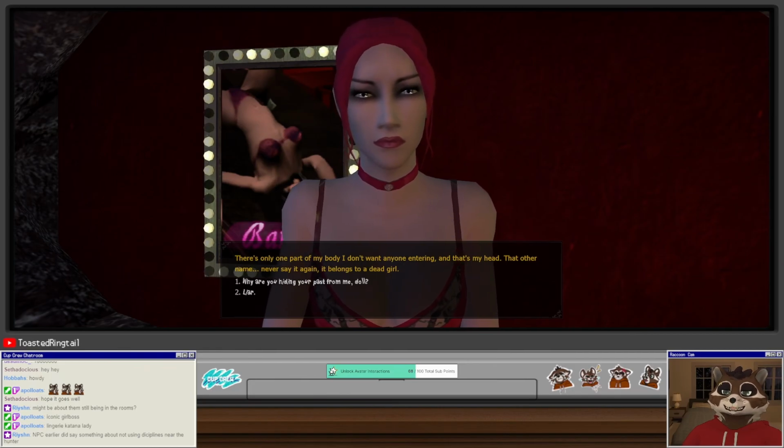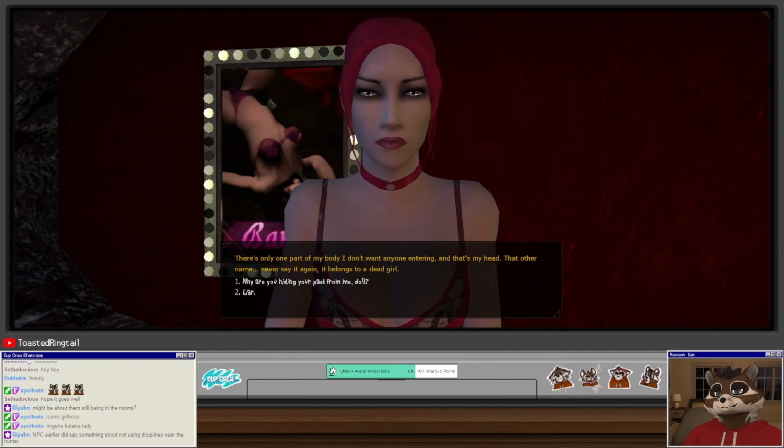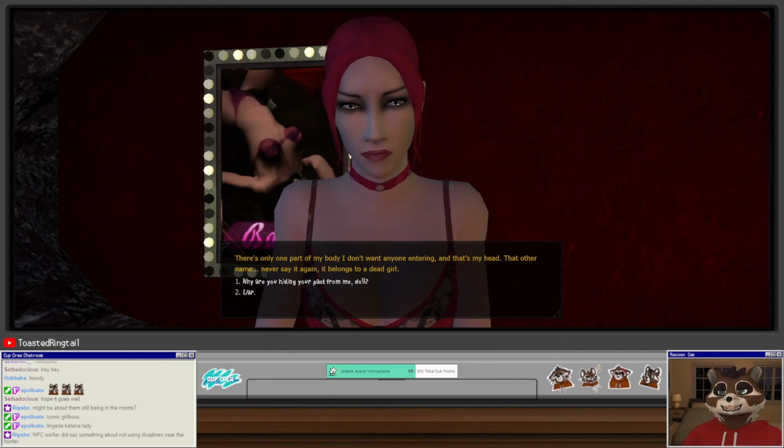NBC earlier did say something about not using disciplines near the hunter. Generally, when that is said, it means don't use disciplines that violate the masquerade. And because all of mine don't violate the masquerade, it shouldn't be a problem.